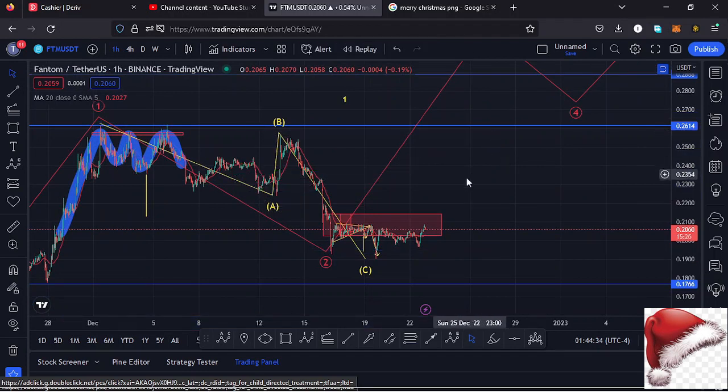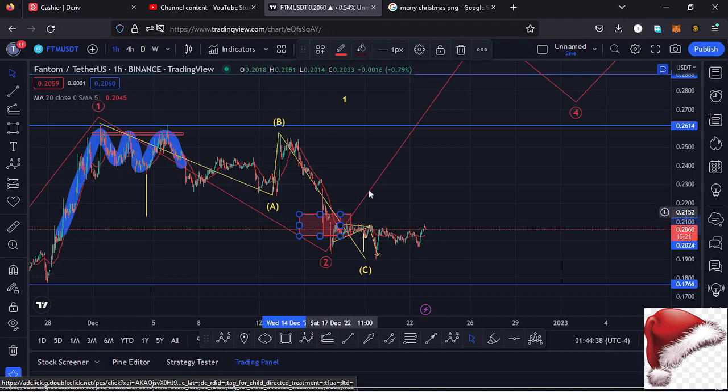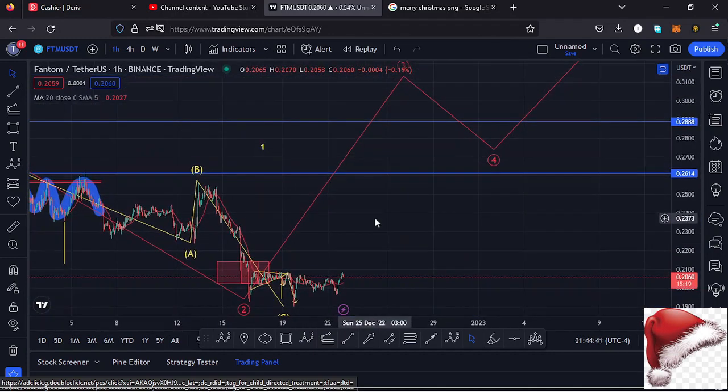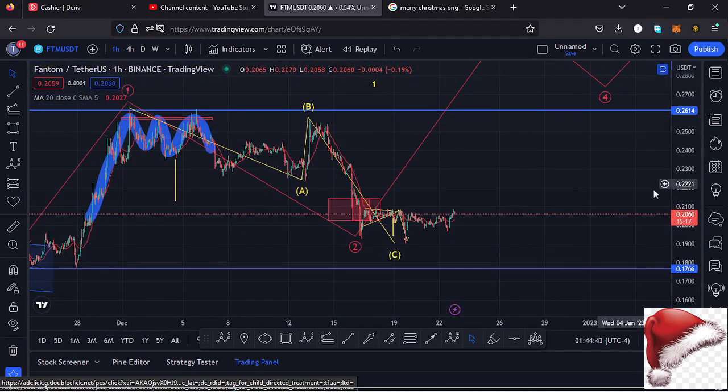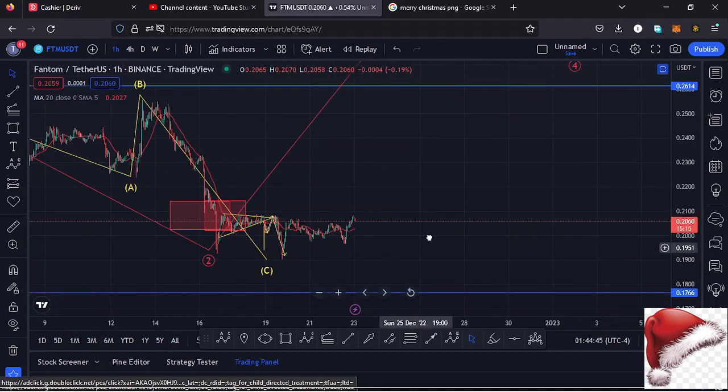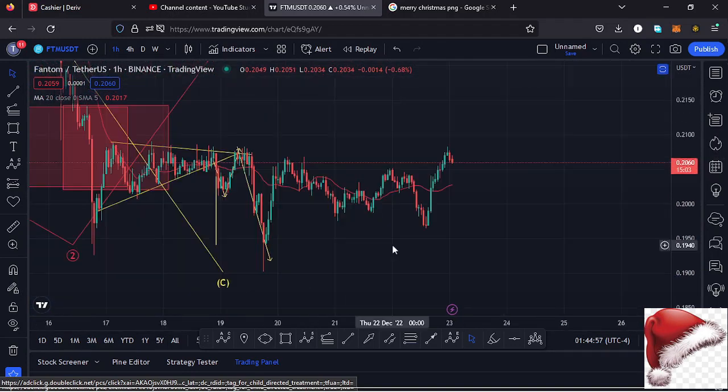And right now, there are chances that we might have started that impulsive movement to the upside in the formation of this higher Elliot wave count 3, and because of its impulsive nature, I'm expecting to see fractal waves in formation within that higher Elliot wave count 3. And I believe we are seeing such a structure right here on the Fantom chart, where we can term this as a higher Elliot wave count 1 to the upside.